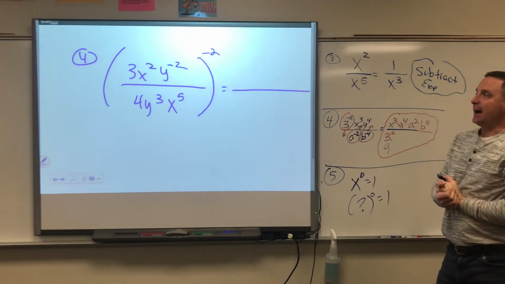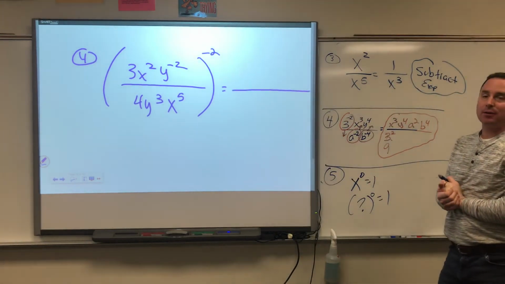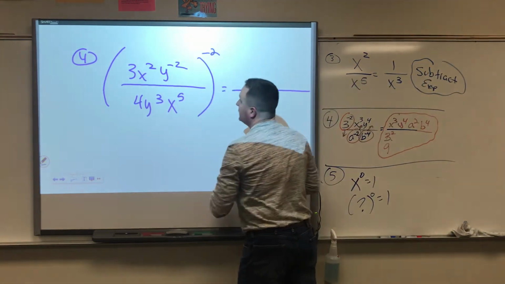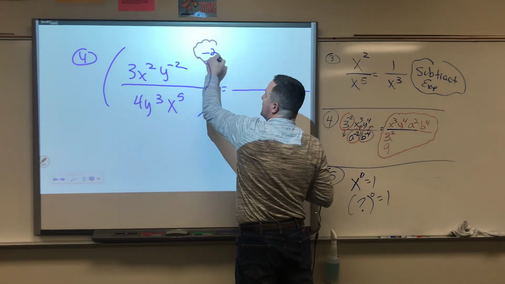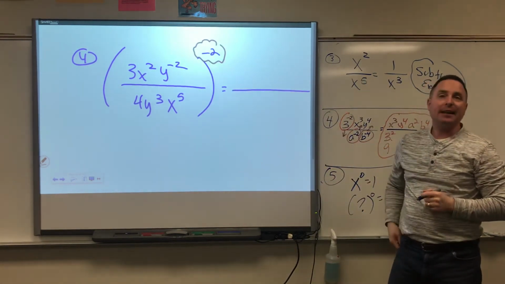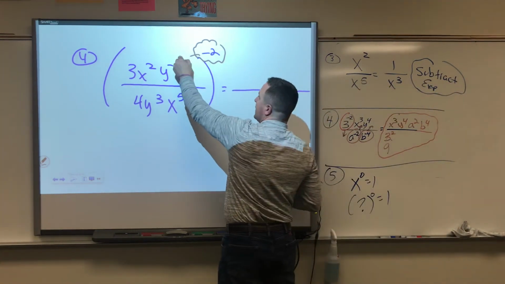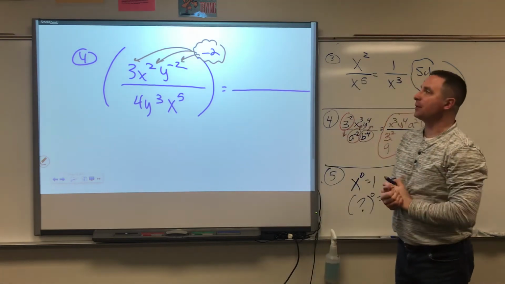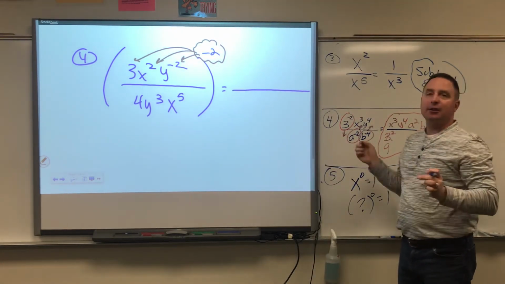Okay, it's a fraction, positive exponents, negative exponents. Again, let's try this one more time. Okay, I do see an exponent on the outside of parentheses, and this time the whole thing is in parentheses, the whole fraction is. So that negative 2 has to go to everything. It has to go here, here, and here to start with. I'm just going to start with the numerator.